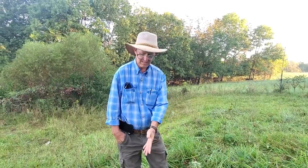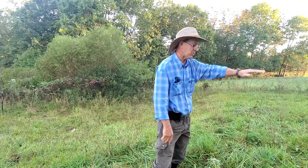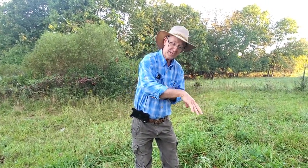And so we're really excited when we come out in the pasture early in the morning. Before the sun comes up, you ought to be able to look across your pasture and there'll be just spider webs everywhere. When the sun comes up, it'll show them, okay? You can just see them. It's just a canopy of them everywhere. I get excited, okay, because they are a predator. We're feeding that predator.